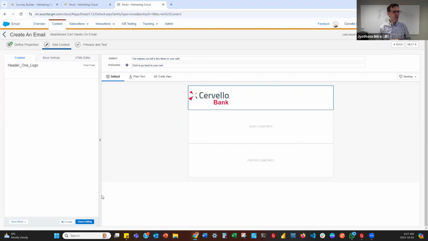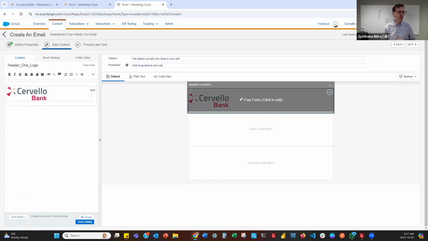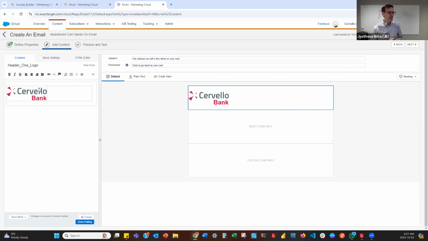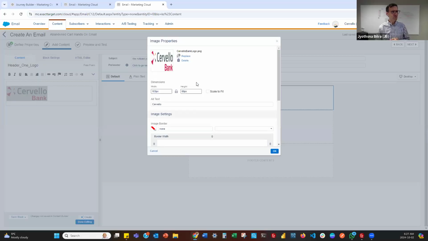Then let's click on that image in the upper left-hand corner. If you double click on it, it should pull up the editor. We can swap out this image.